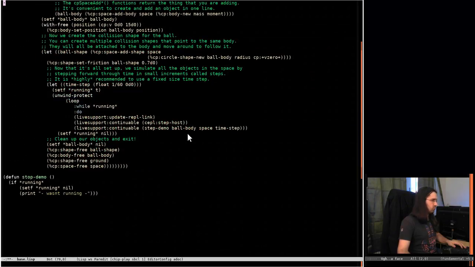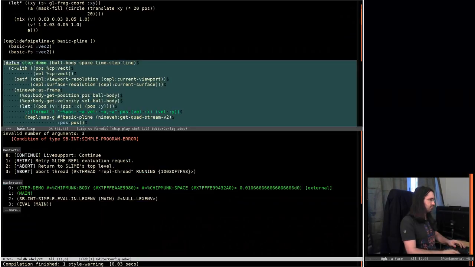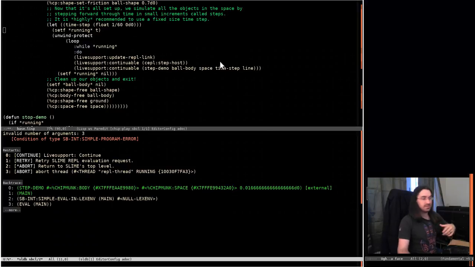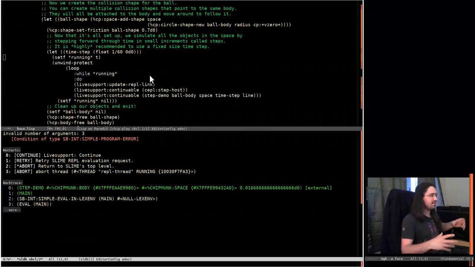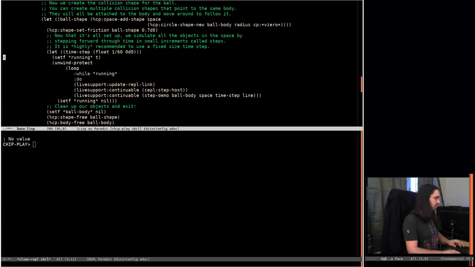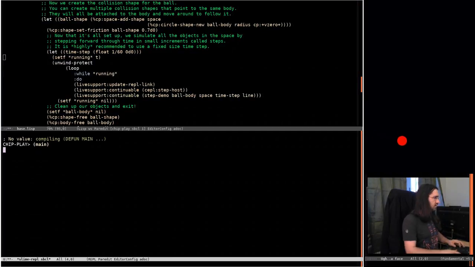Right, so now when we do our drawing, where's our step ball? Let's also pass in line. Let's tick the line. Now this is freaking out because it's trying to call step demo, which takes four arguments, with three arguments. Even though we've updated this code, there's already a main loop running that's using the old code. This is why I like having a very small main loop that calls out as early as possible and does everything else elsewhere, because if you recompile the main loop, you have to stop and start it again. So we're going to do an abort. If our code was correct, we should now not be running, which is good. Compile again to make sure and run main. So then everything is running.